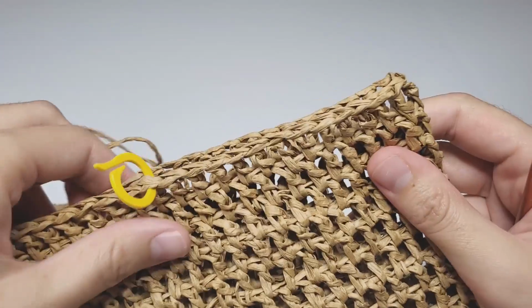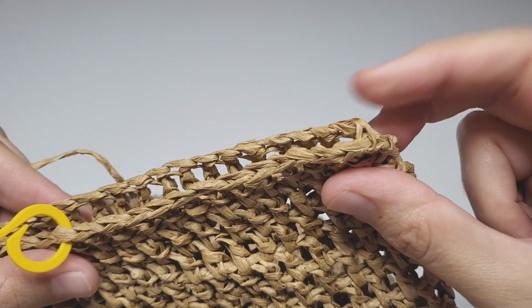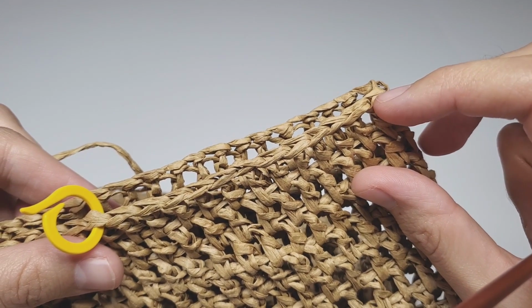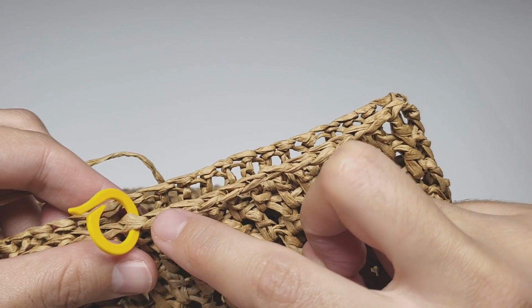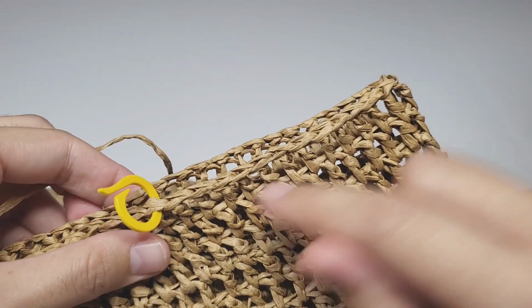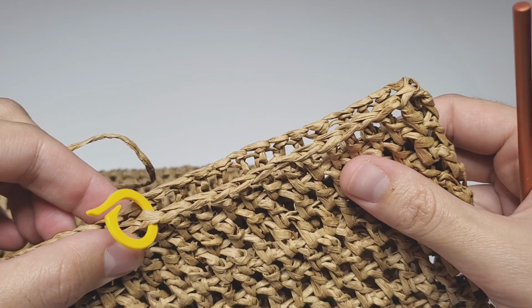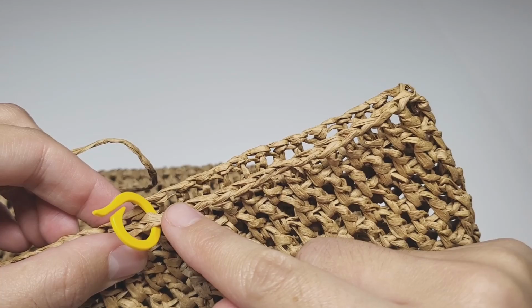So I fold it in half, and from this side I have 1 stitch on the side, but I will start counting from this point, from this stitch, and I need to count 13 stitches. 1 2 3 4 5 6 7 8 9 10 11 12 13. So on the 13th I have my marker, and if I count like this, 13, then 14, and count like this, in total it would be 26 stitches, and in my first row of the handle I will have 26 stitches.